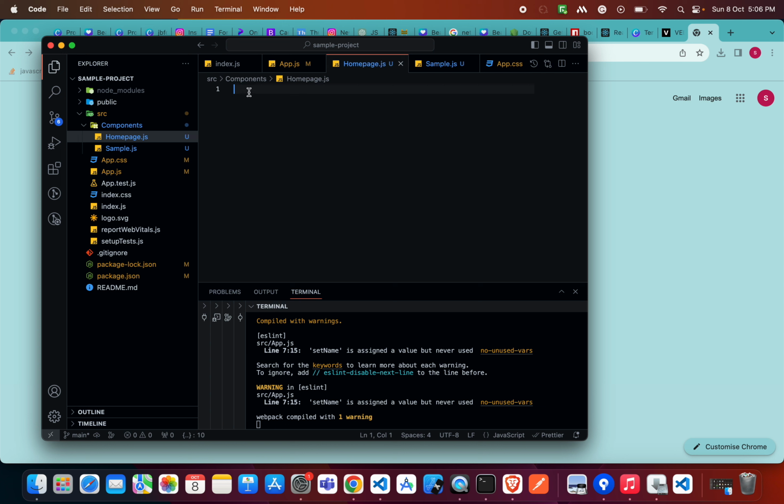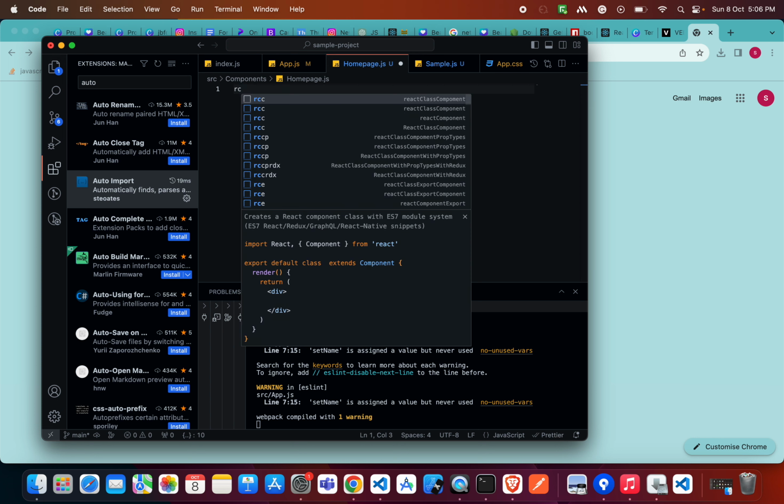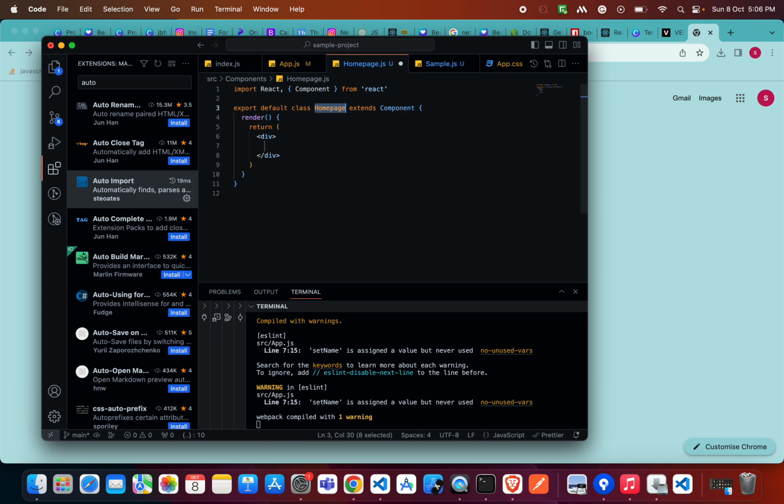Once you install it, you can type rcc, which means React class component, and you get this syntax.